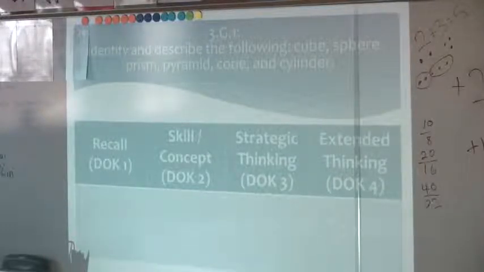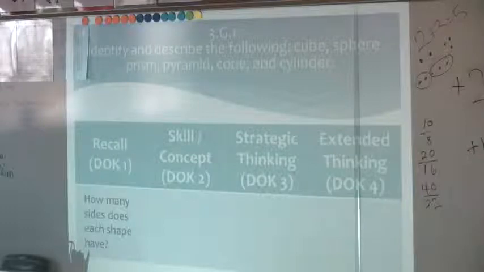But if I take some depth of knowledge questioning and start off there, what could be a level 1 question that I could ask my kids about the standard? Name them. You can name them. That's right, I could put the shapes up and say, name the shapes. It's just a quick recall of facts. So I created a question: how many sides does each shape have? The vocab word there for attending to precision is sides. They have to know what a side is to be able to do this.